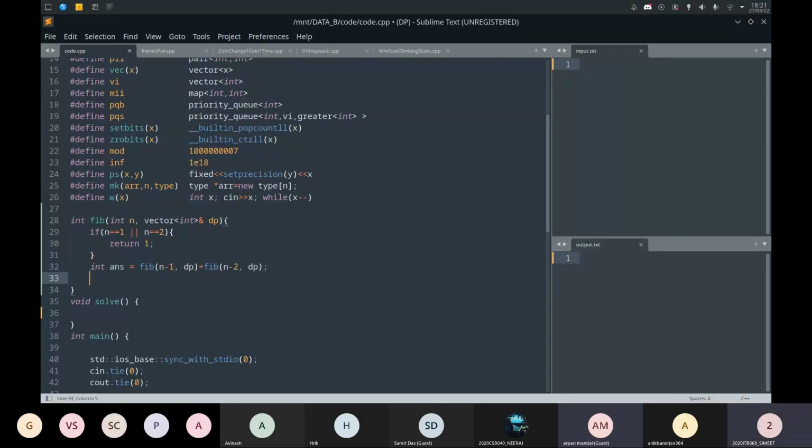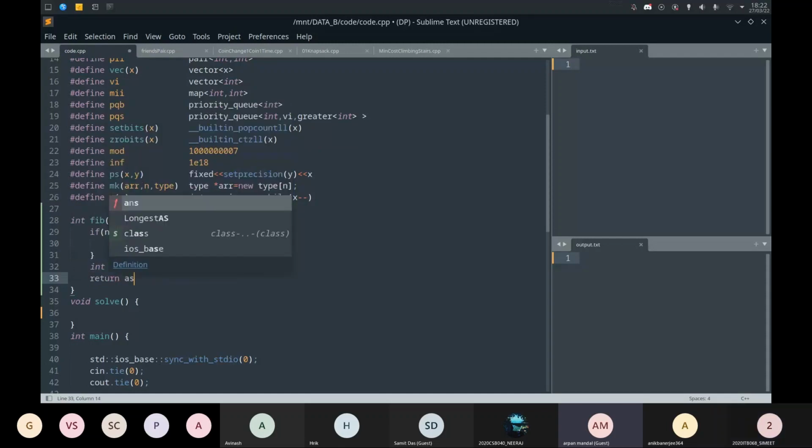I'm just showing you the simple recursive approach, and then we just return the answer. Here we aren't storing the results that we have calculated.